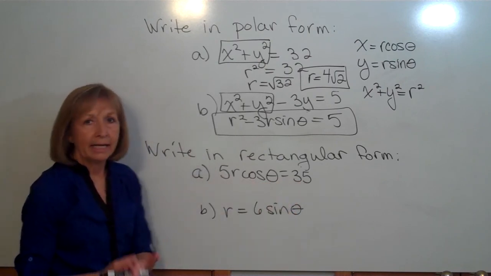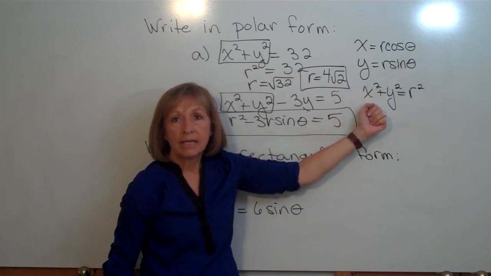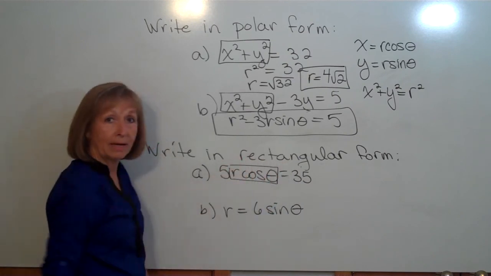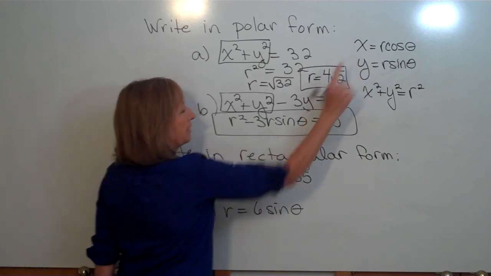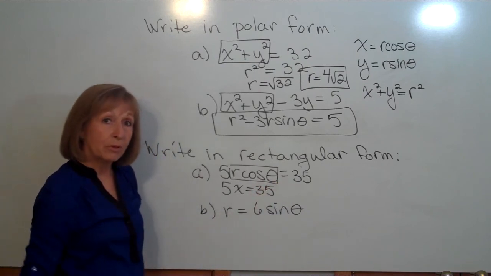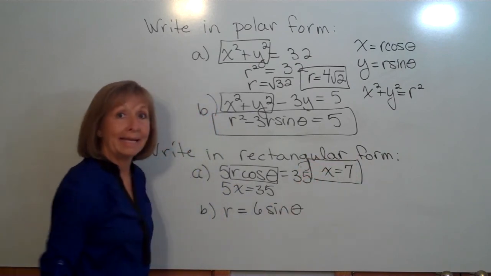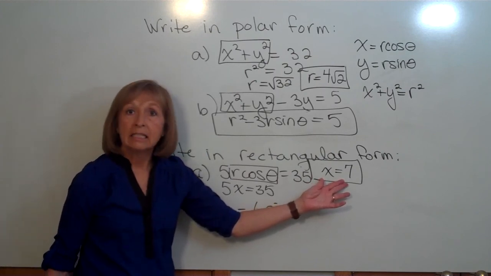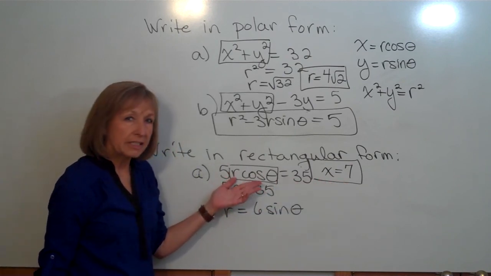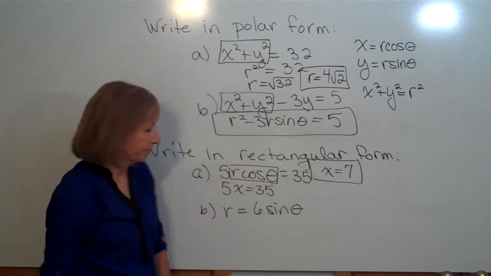Well, when I look at this one, I look to see if I have any direct substitutions for r cosine theta or r sine theta or the x squared plus y squared equals r squared sort of thing. And I have r cosine theta right there. So r cosine theta gets replaced with x. So I have 5x is equal to 35, which I could go ahead and divide both sides by 5 and get that x is equal to 7. So again, I see that this gives me a vertical line, really identifiable in my rectangular coordinate system, and just a little bit harder to see because we're not as familiar with it yet, but we'll get used to seeing that this still is that vertical line.